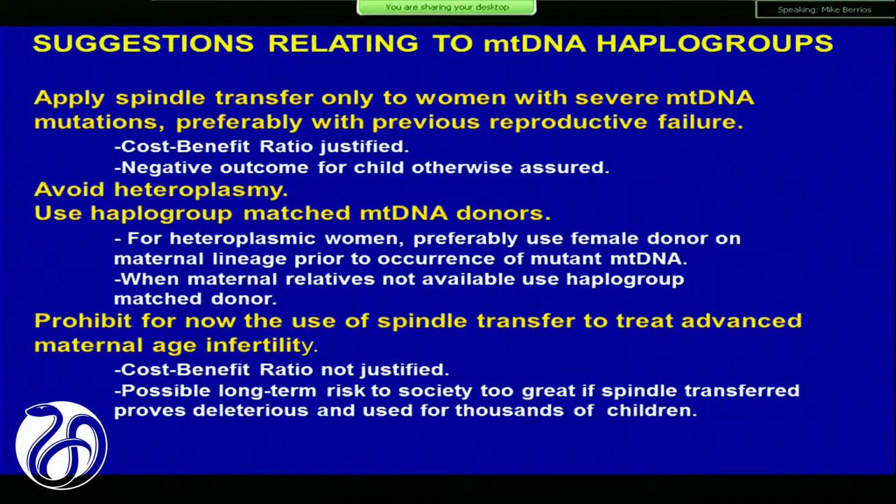So women with advanced maternal age are going to believe that their cytoplasm is somehow defective, and they're going to use nuclear transplantation to revitalize their cytoplasm and have a healthy child. Now, I am not formally opposed to this. However, until we understand what this risk-cost-benefit analysis is, what the risks might be, I think we have to avoid this, because this will be a few dozen women, but this will be thousands. And if there is a long-term effect, say 20 or 30 years down the road, we won't know that if we transition too rapidly, and then we could get into a significant problem.